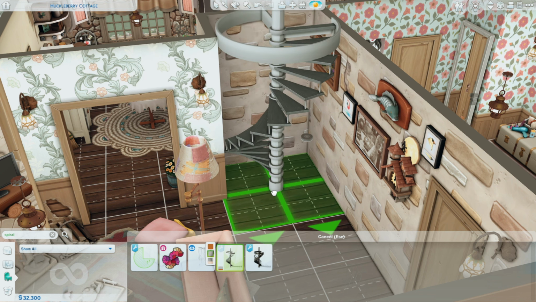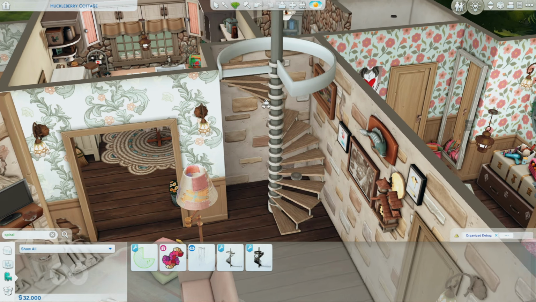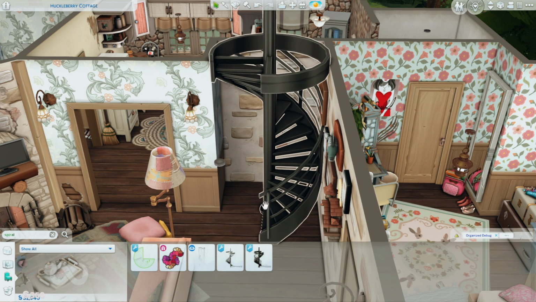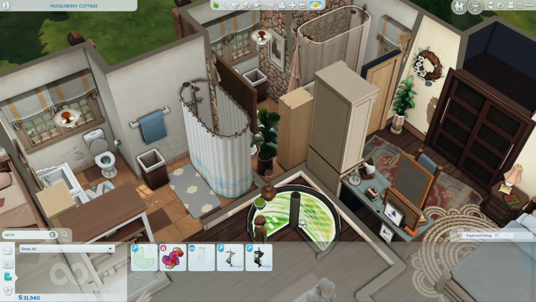There are 3 different wood swatches to it. This is obviously a wooden staircase. So there's a little bit darker wood, a white one, and then a little bit lighter one as well. And then the next one is the industrial spiral staircase. So this one looks like this. It's definitely very, very industrial. There's a couple of different swatches as well. And yeah, that's basically what it looks like.